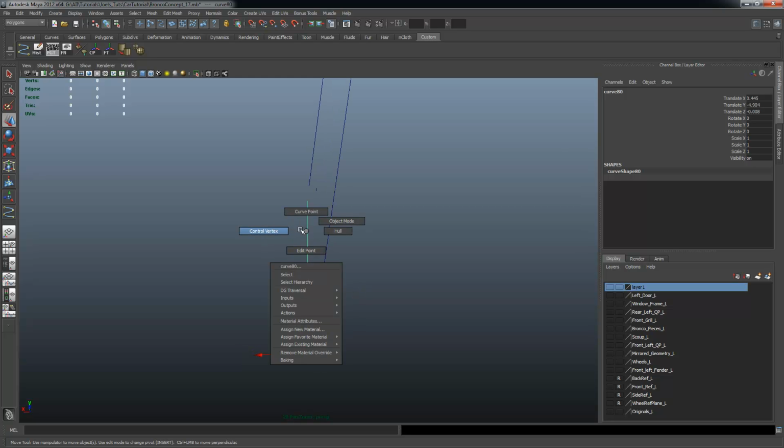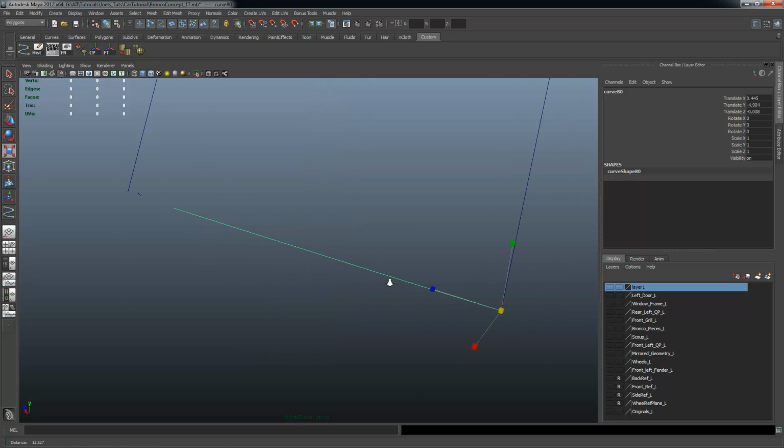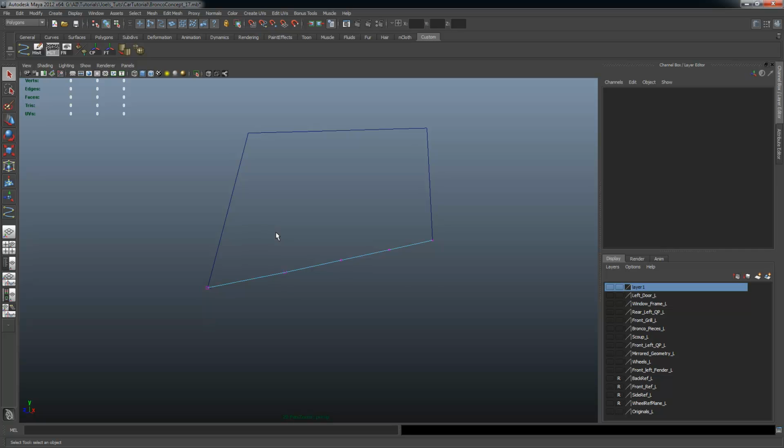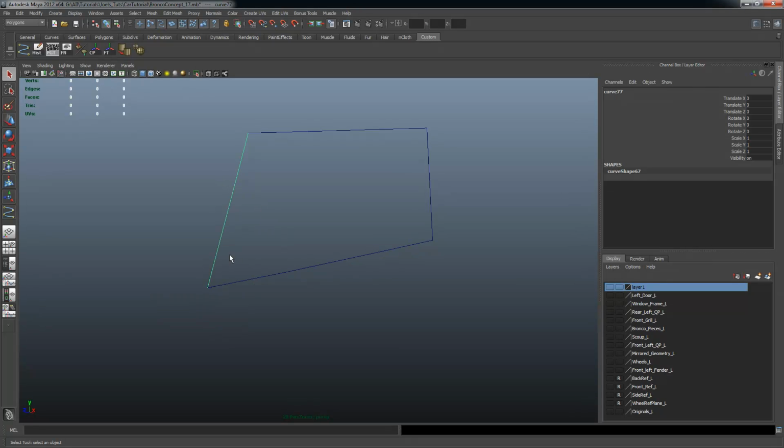And then actually I'm going to scale this uniformly until the point just about coincides with the other point. That's close enough. So now all I need to do is select that control vertex, hold down the C key, hit the W key for move, C key for snap to curve, and I'm going to snap my control vertex right there onto that curve. So now what I have is 4 NURBS curves, linear degree, and they're all touching.